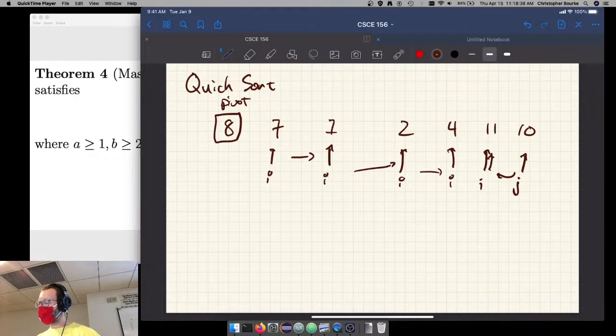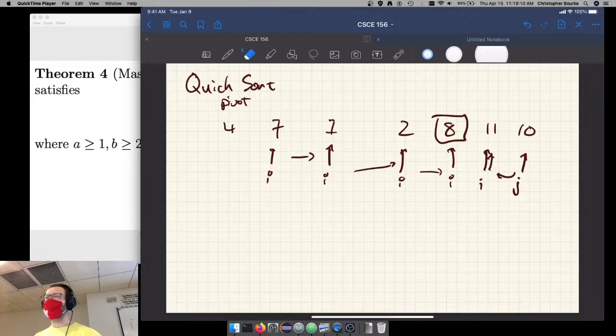11 is on the correct side, so what happens is there were 2 cases at the end of the pseudocode. It says that either you need to swap this pivot element with the current element at which you met in the middle, or you need to look at this element and then swap it. Well, which one do we need to do? Swap 4 and 8, and you are left with 4 and 8. There's my pivot element. Get rid of this.